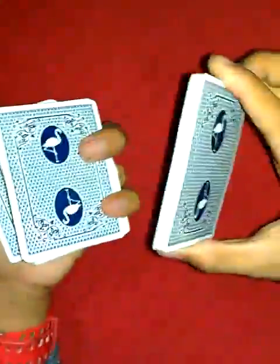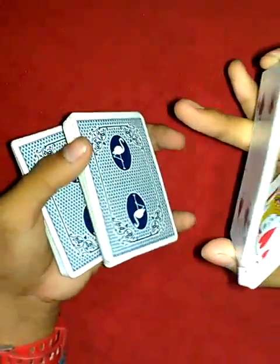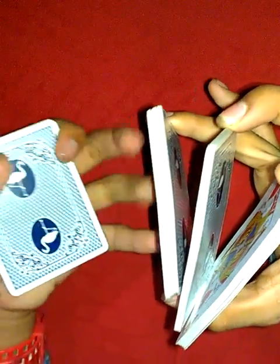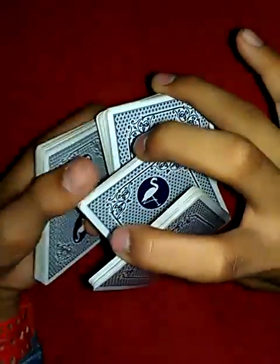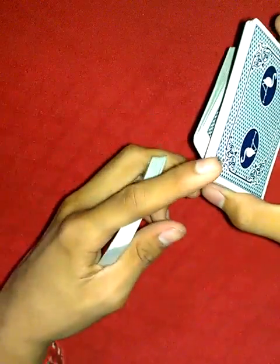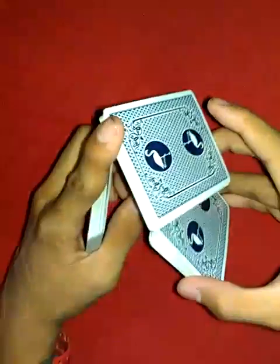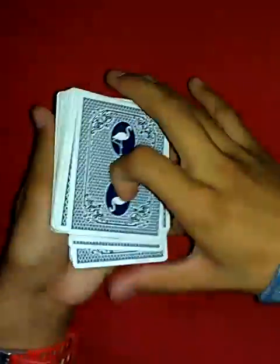You're in this position, right? What you're gonna do is just split the card again — split. Then what you're gonna do with your ring and thumb, you're gonna grab the cards on this one. Then in the middle one you're gonna put your thumb and just release pressure. Then using your thumb or your index — I think it's index, don't judge — you're gonna rotate it like that, then put the remaining card like that.